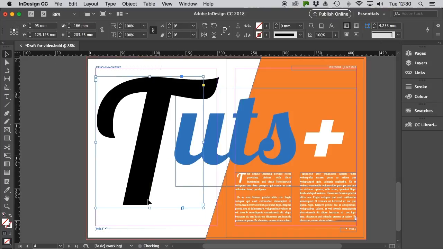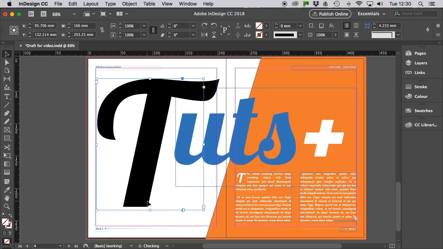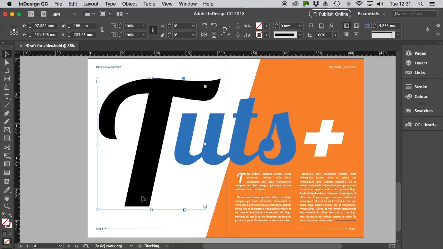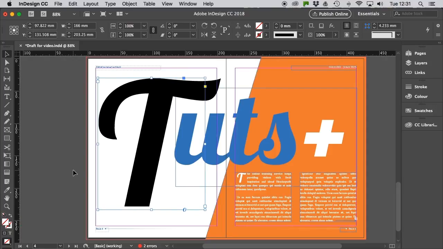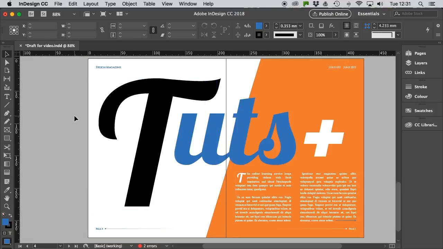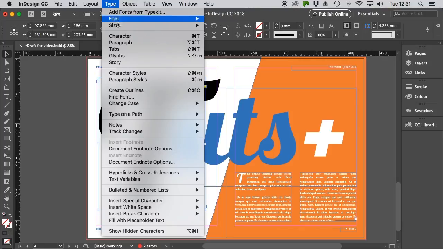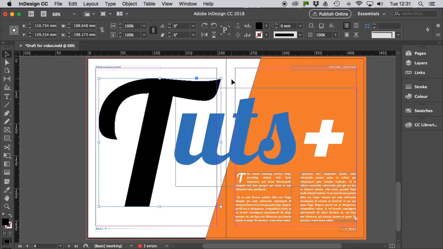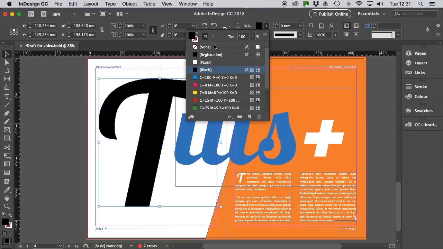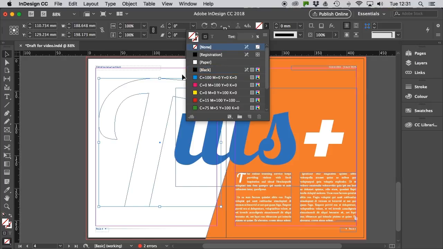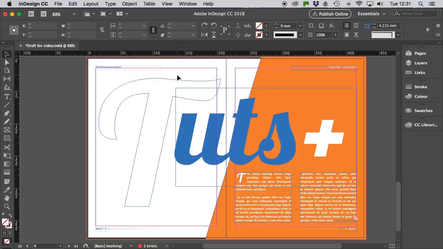Switch to the selection tool and get that text frame into position. Make sure you're happy with the style of the font because we're going to need to vectorize this to allow us to fill it with an image. Okay, so with the text frame selected, head up to Type and Create Outlines. Awesome. So that instantly vectorizes your letter. Then you need to remove any color from the letter by going up to the swatch menu on the controls panel and setting the fill color to none.